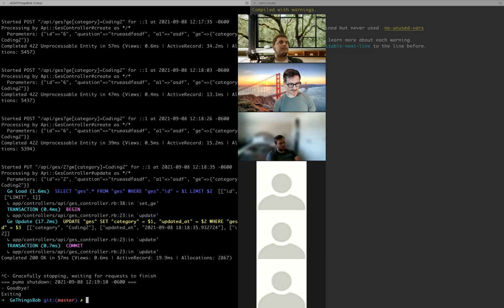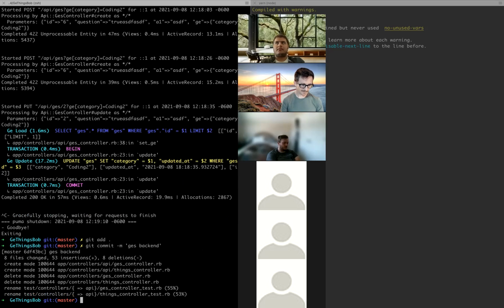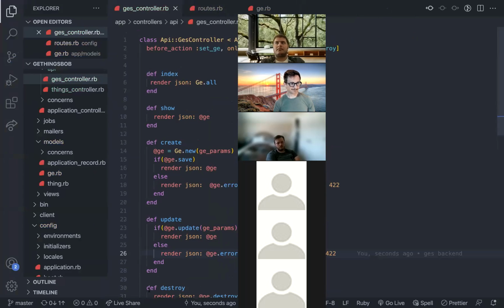But now that's working, so now I can do a git add dot, git commit dash m. Okay, so this is the Bob page.